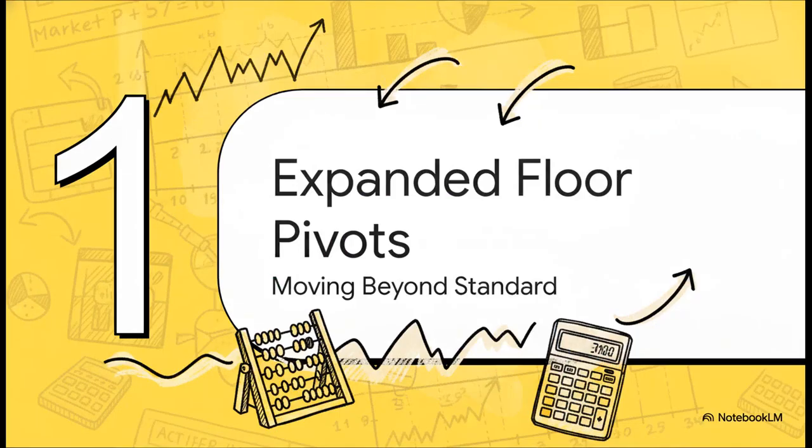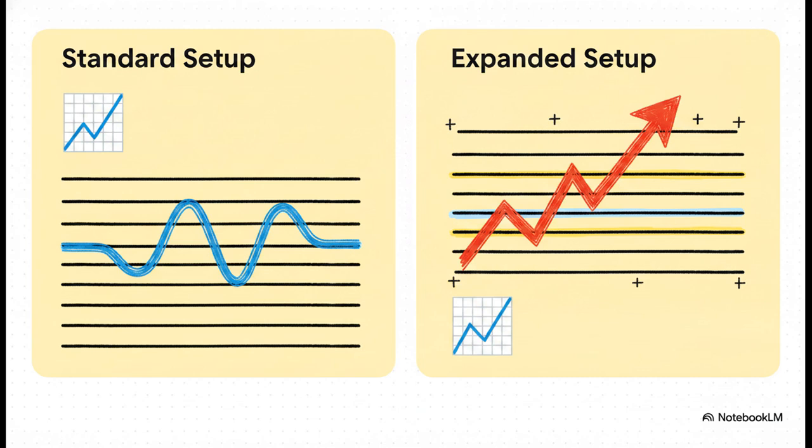All right, let's jump right into part one, the expanded floor pivots, and why we need to move beyond the standard. Decades ago, floor traders were literally calculating these levels by hand just to find their daily support and resistance. But let's be real, today's explosive markets absolutely require an upgrade. The standard formula derives 7 fixed levels based on yesterday's high, low, and close. But the expanded formula adds a fourth layer of resistance and support, R4 and S4, specifically designed to catch modern runaway trends. Plus, it introduces the highly dynamic central pivot range. This upgrade essentially gives you a much wider, way more dynamic net to catch those major price swings.